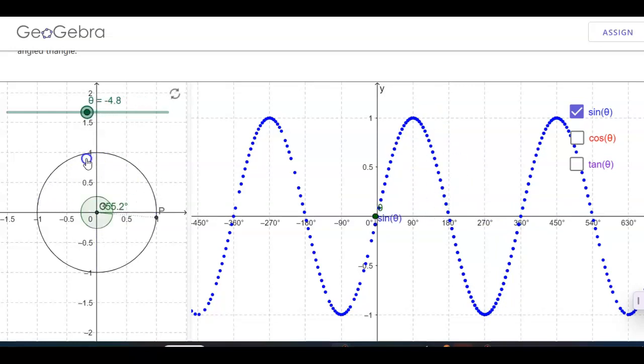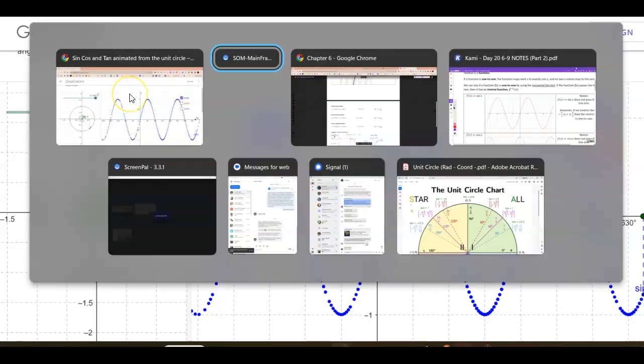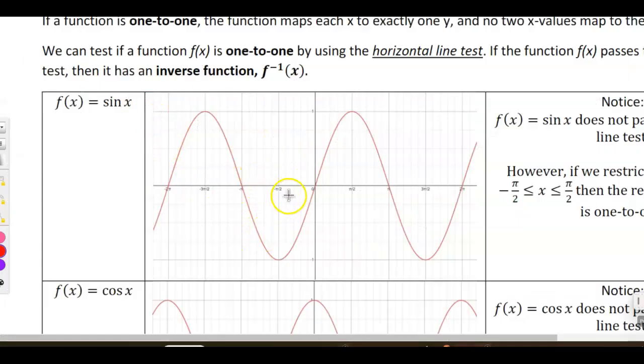sine starting at 0 and going to 2 pi, or 360 degrees, and seeing how it's positive for the first part, because the first and second quadrants are positive. And the second half of the circle over here, that's when sine becomes negative, for the third and fourth quadrants. So you expect the graph to be below the x-axis. So that's where this graph is coming from, and that's why it looks the way it does.